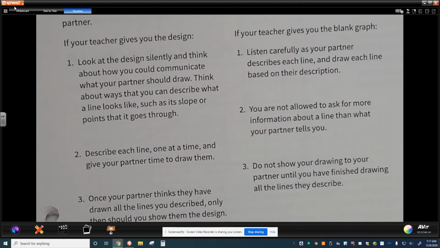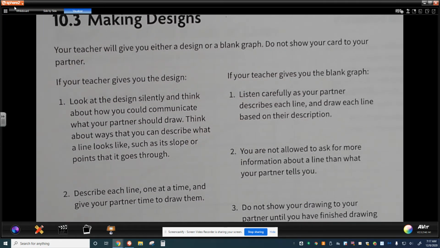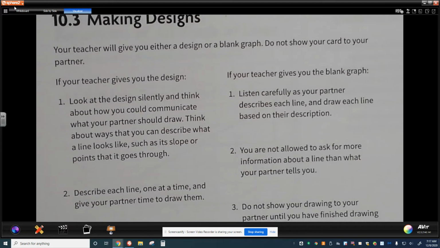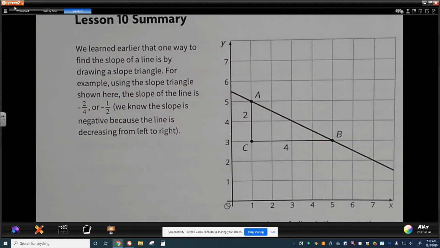The last activity is all about making decisions. This would be one where I'd have to be giving you cards with a blank graph and so on and so forth, and we just simply are not able to do that one here. So that was a quick review, hopefully a very quick review, of how to determine slope from 2 points.